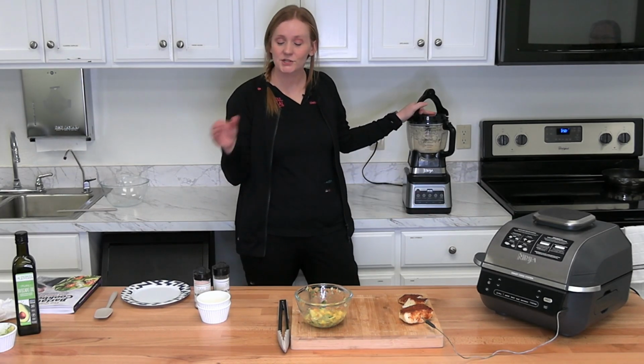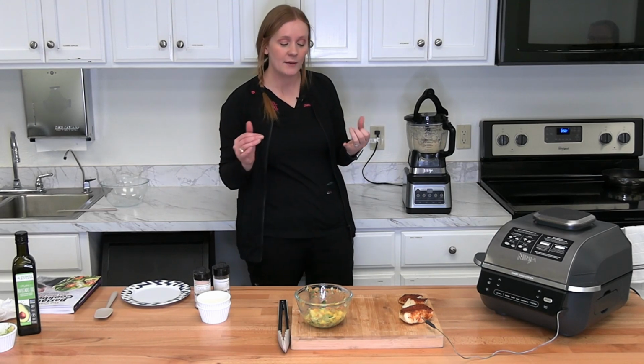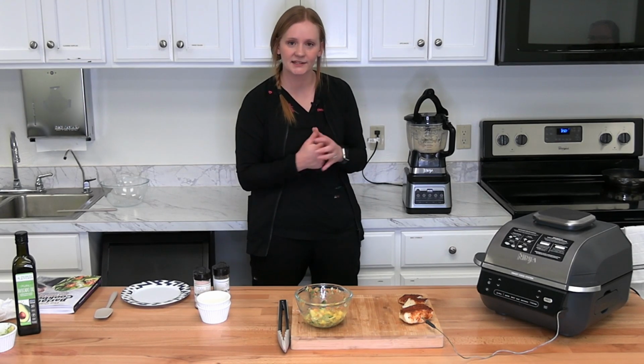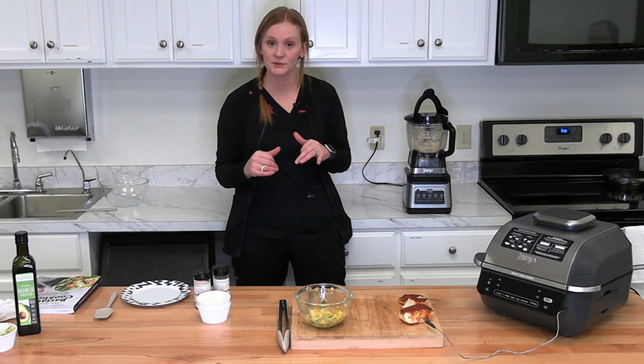Okay, so that did the trick, just adding a couple tablespoons of melted butter. Another option that you could do, if you have any of the Primal Kitchen avocado mayo, you could add just a squeeze or 2 of that in there to give it a little bit more creaminess. But I think we've got it good, so I'm gonna go ahead and take these out and put the meal together.